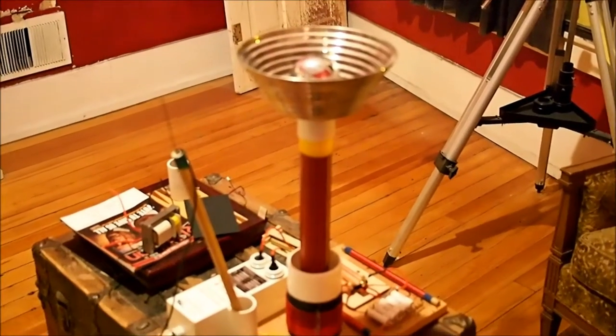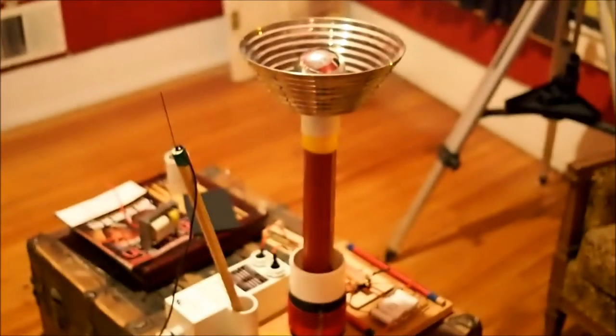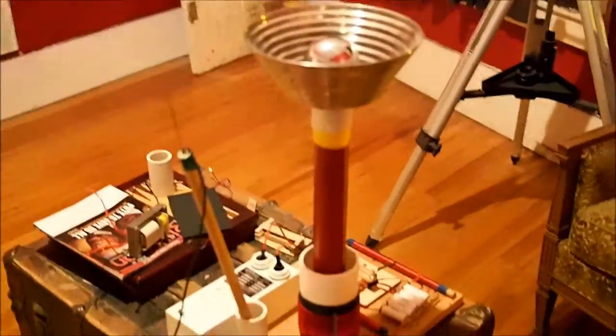Hello and welcome back. We're here with our Tesla coil again. When I first built this a couple weekends ago, it was 30 watts. What we've done here is we've gone ahead and upgraded it. We'll go ahead and show you here.